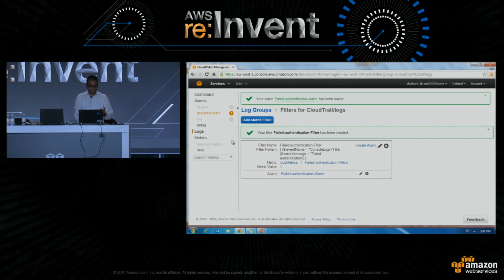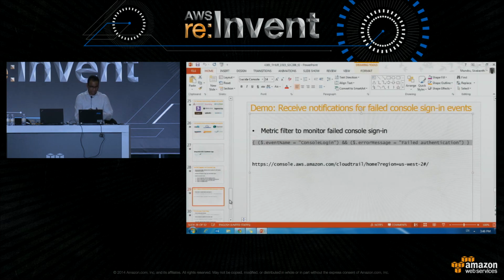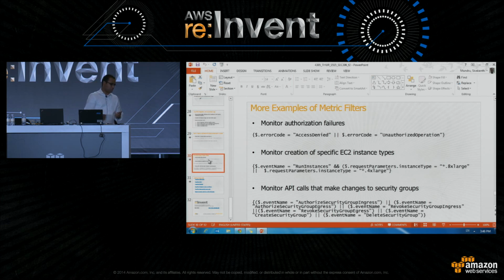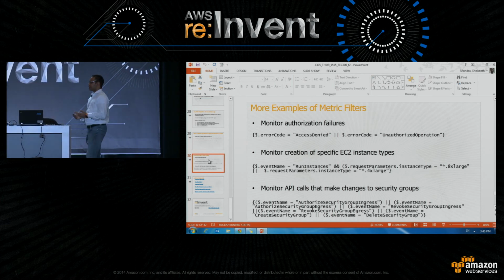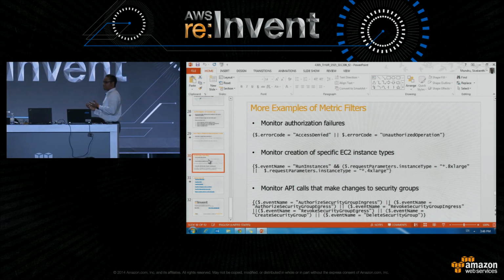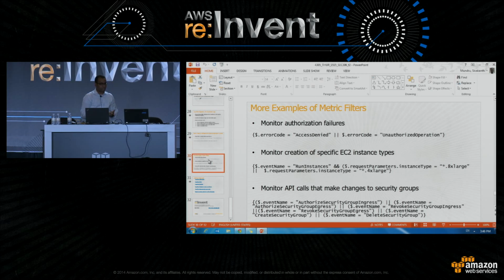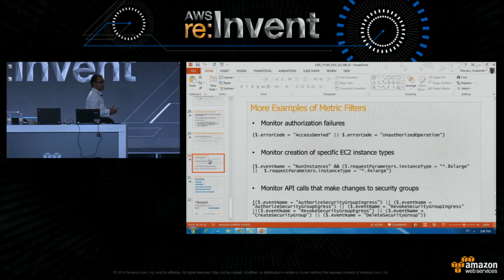While that is in the background, I want to take a minute to go back into my presentation and show you guys more examples of what kind of metric filters you can write. So for example, you want to monitor for authorization failures. You could go ahead and write a metric filter that says error code is access denied and error code equals unauthorized operation. You could do all kinds of things. This is extremely powerful.